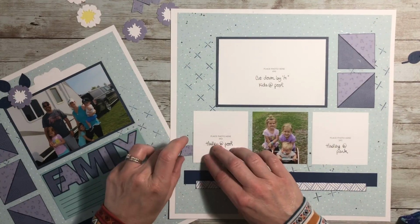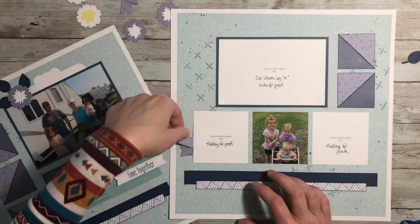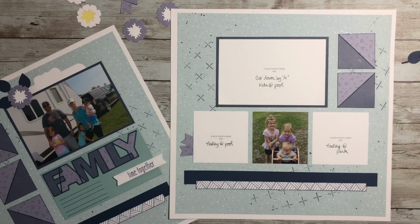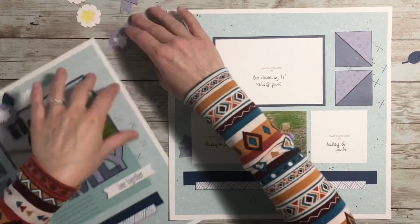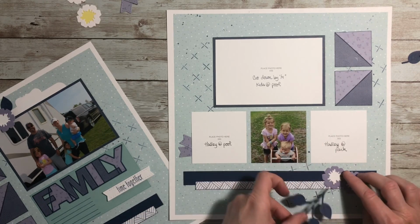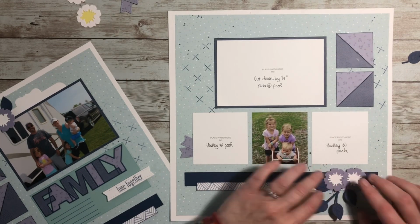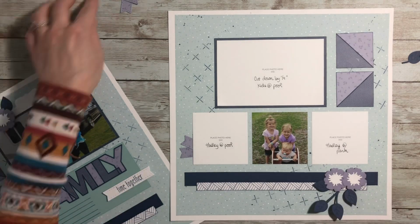And so here I'm just, like I said, going to use some of those partial cuts on the Wisteria pattern paper and just tuck them in like little banners sticking out from a couple different places. And then I'm going to put a couple more of those flowers over here on the right page along with some of those leaves. I am obsessed with those leaves.